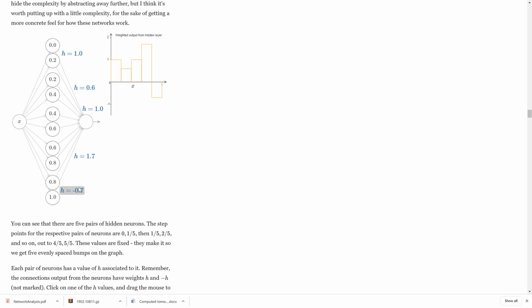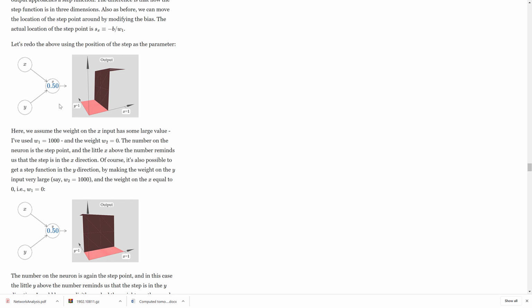And then, kind of reminiscent of Riemann integration, you can already guess that by making the boxes smaller and smaller and controlling the height of the boxes, you can start to approximate an arbitrary function.